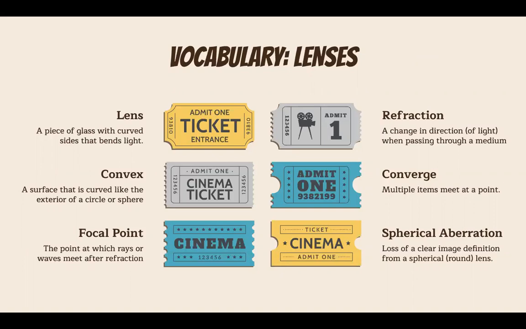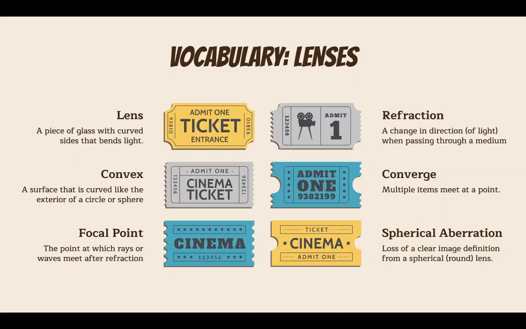Focal point, it's the point at which rays or waves meet after refraction. And we're going to watch a video that explains all this, but I wanted to touch upon all this vocabulary before we get into it. So the focal point, what's happening is you have your lens here, and you have light rays that are coming in straight like this at all different points. And when it comes into the convex lens, the convex lens will bend that light in a different direction. And when it bends that light, it's going to meet at a focal point. In the video, you're going to discover there's a couple of problems with the focal points, and we'll get to the vocabulary for that in a second.